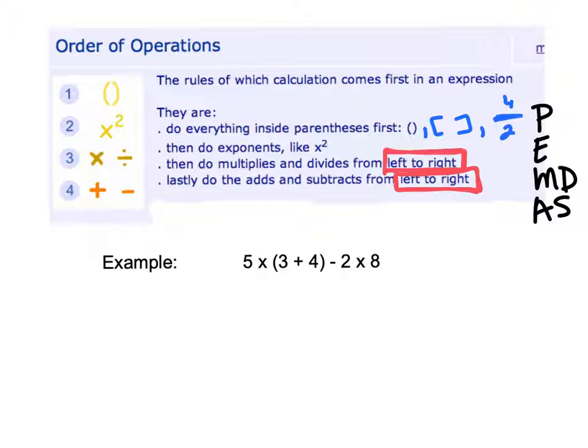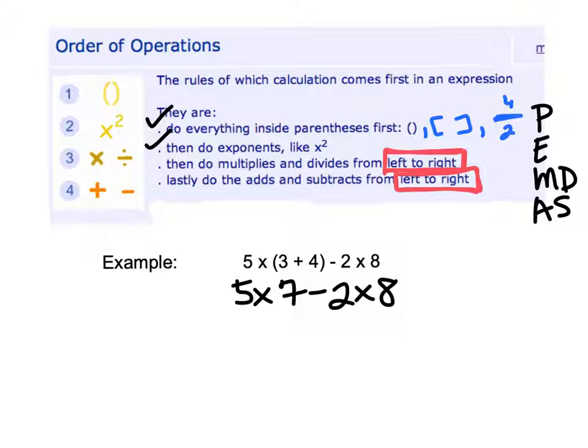All right, let's do this example below. Let's decide what we have here. We have parentheses and some grouping symbols, so we're going to have to work inside of there first. And I want you to write every step out. Rewrite it, but simplified. So we know 3 plus 4 is 7. Minus 2 times 8. Okay? So check. We did everything inside parentheses. Next, we need to check for exponents. And we don't have any, so we can skip that step.